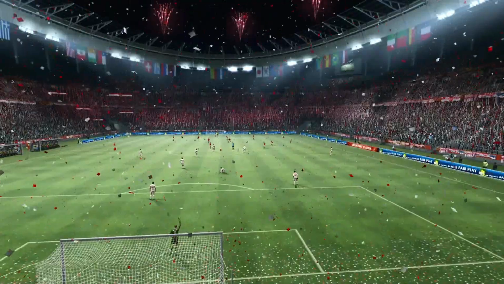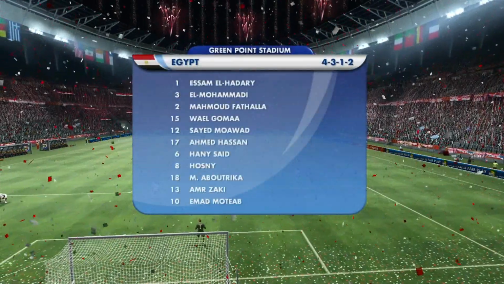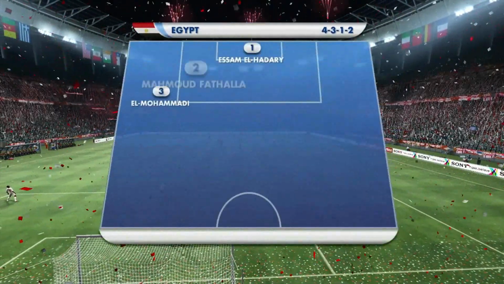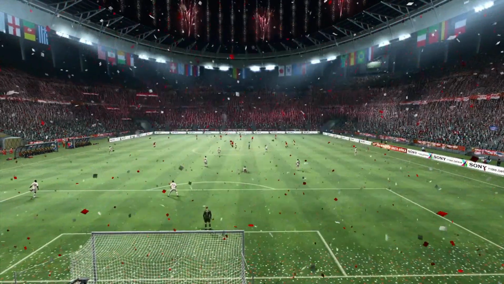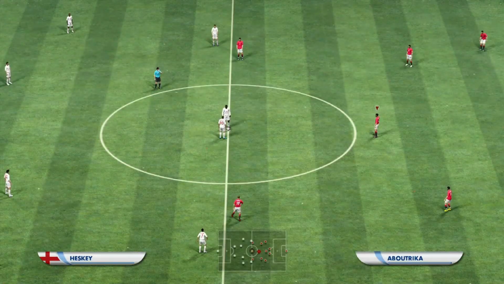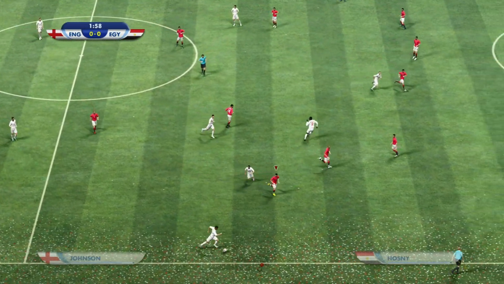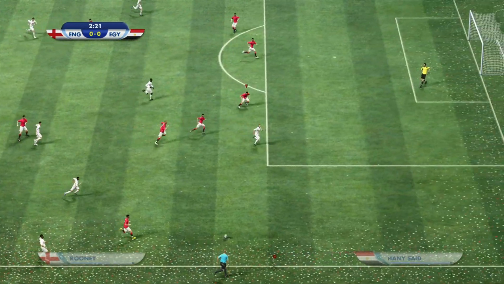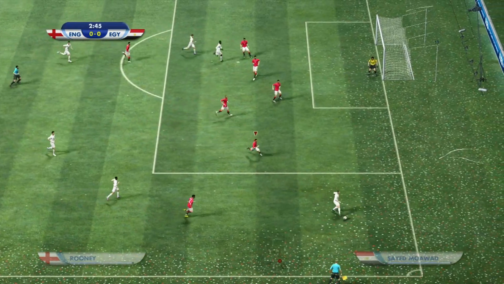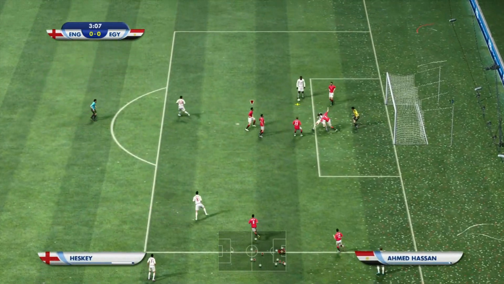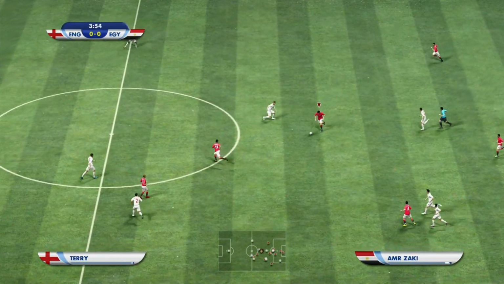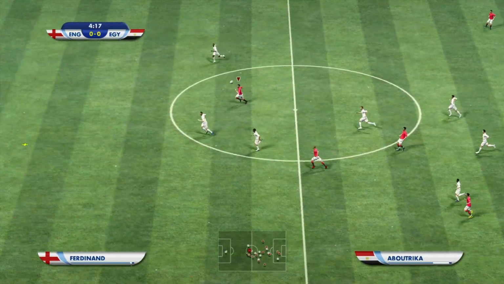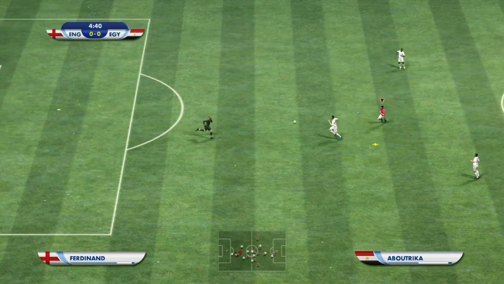Ultimately, in my opinion, I think England might have won this game, maybe like 1-0 or something like that. I mean, England should have beaten Algeria in 2010. They should have, but they didn't because we were really poor. So let's see if Egypt can get a shock win here against England. It's very hard to play against England on this game because they can be seen as being slightly overpowered, even though they do have good players on the side. But yeah, they just always seem to absolutely destroy me.